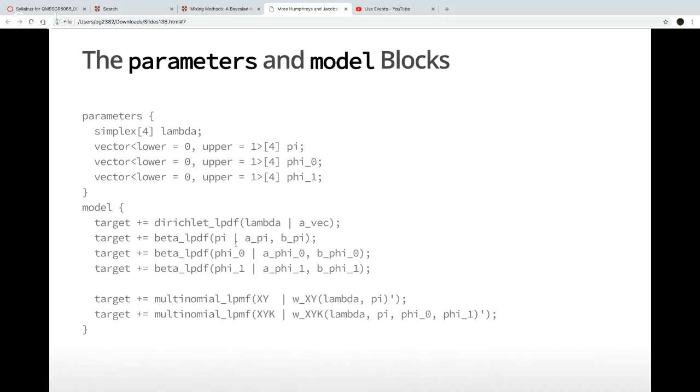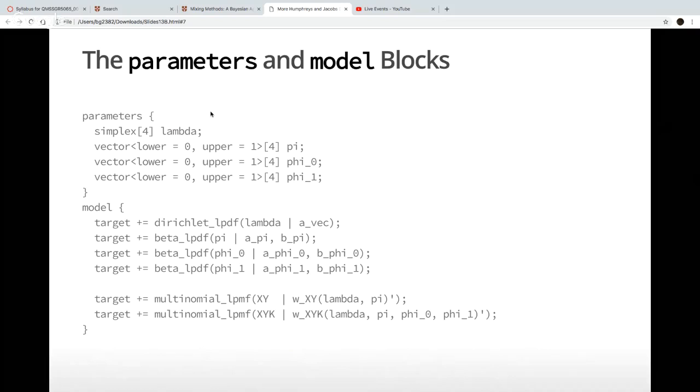And so up here, we have the contributions to the numerator of Bayes' rule in log units that come from the priors on the parameters. And then here we have the contribution to the numerator of Bayes' rule coming from the log likelihood. And given that information, that numerator of Bayes' rule, Stan can then sample from the posterior distribution of these parameters conditional on the data. But the data in this case was just draws from the prior predictive distribution.